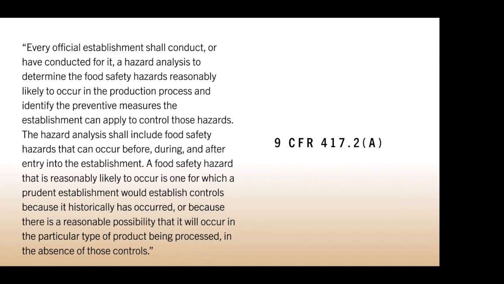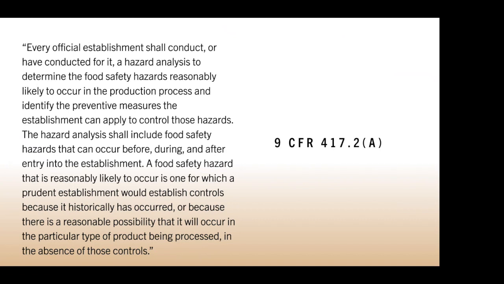This regulation states, every official establishment shall conduct or have conducted for it a hazard analysis to determine the food safety hazards reasonably likely to occur in the production process and identify the preventative measures the establishment can apply to control these hazards. The hazard analysis shall include food safety hazards that can occur before, during, and after entry into the establishment.